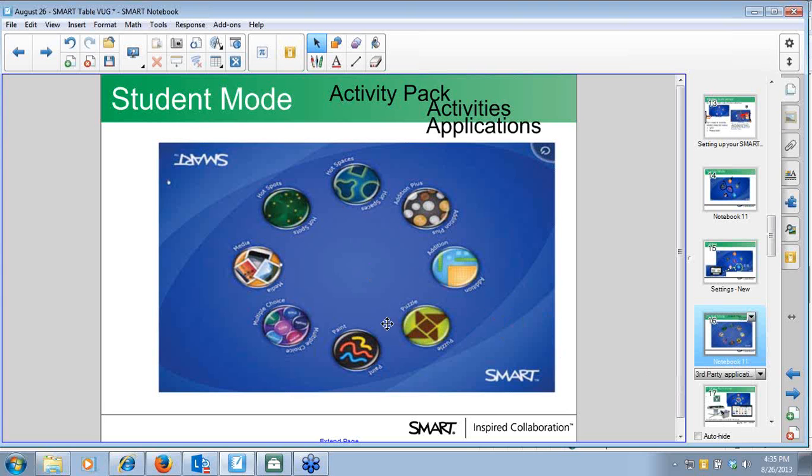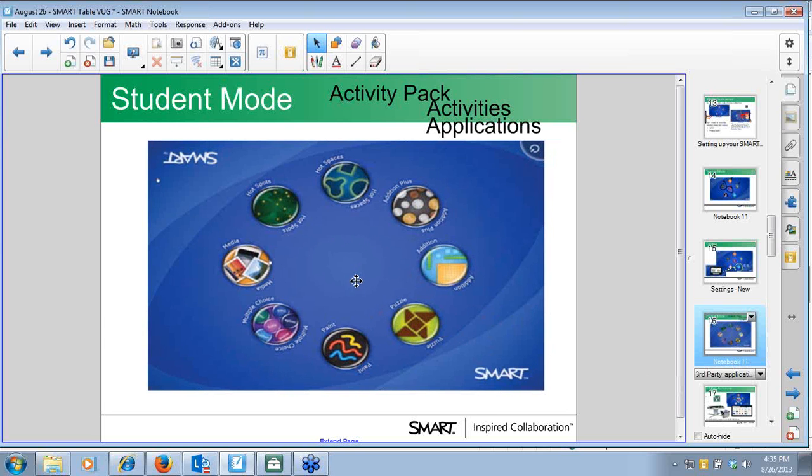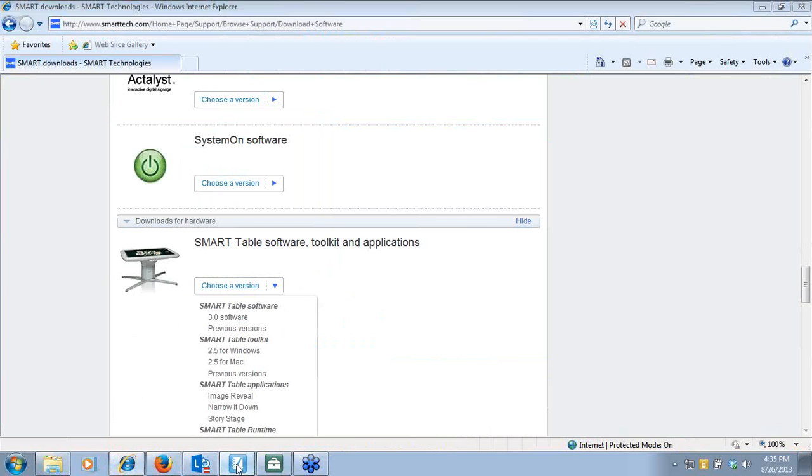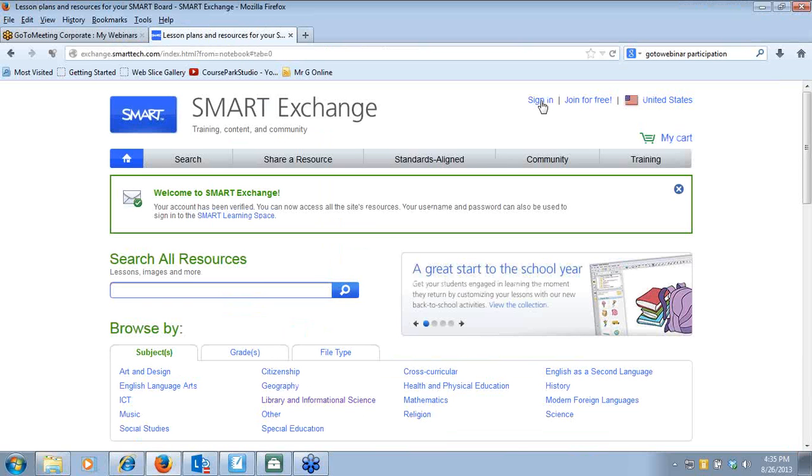All right. So I'm going to switch gears just a little bit, and I'm going to go into the third-party applications, because that's going to kind of lead me into some of the other things. So I want to talk about third-party applications because we can now do multiple different things. Third-party applications are applications that allow... you know what, let me switch, hang on. Let me go here and go out to the Smart Exchange. That will do a better job.